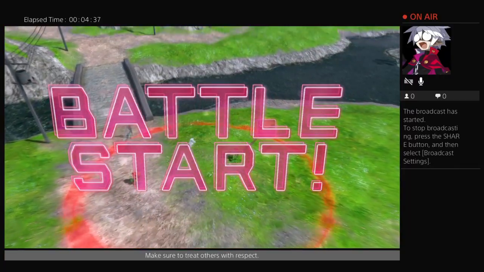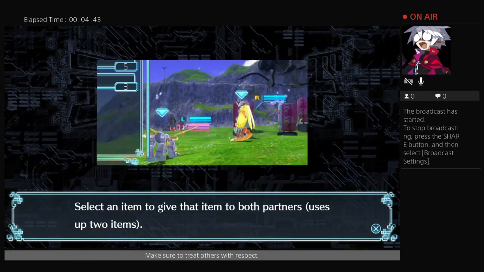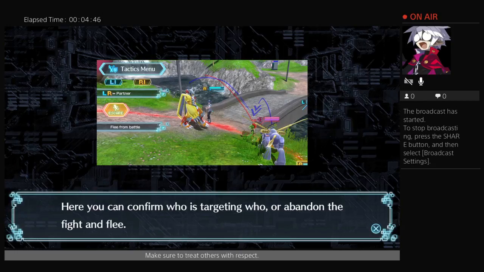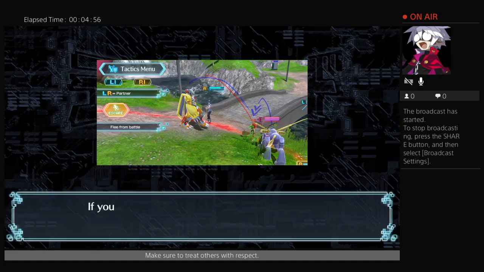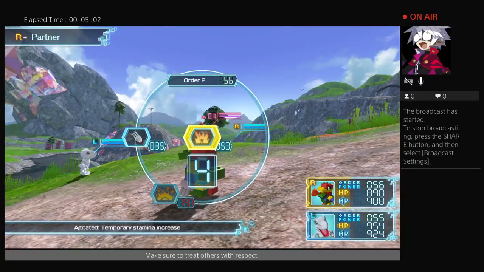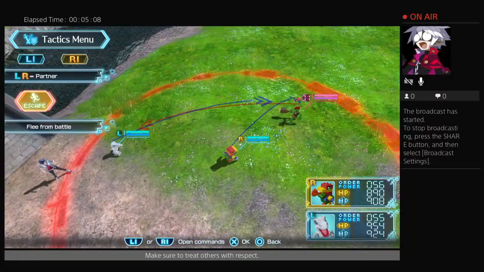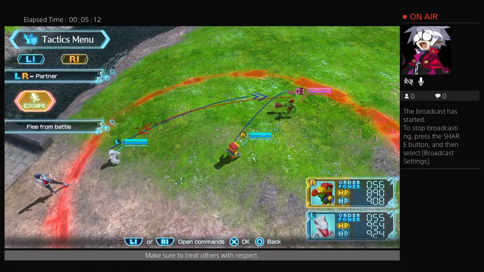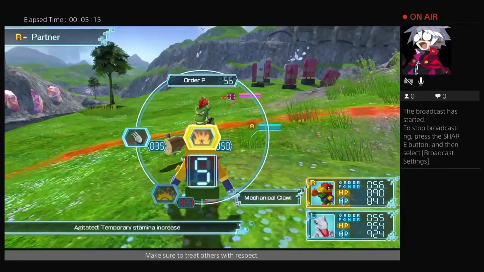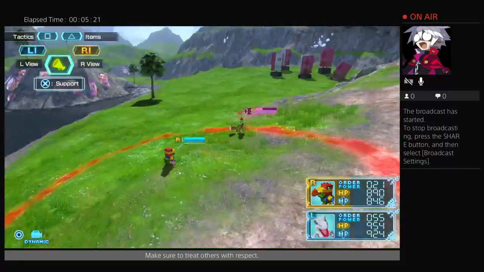Alright, let's battle. Let's hope I can get these two in a good spot. I already know how to use... I'm good. Here, you can confirm who's targeting who or abandoned. Oh! I can do that. What? Wait. Tactics. Okay, so... Okay, I didn't know that. Alright, use Mach... Mach Job. Or Mechanical Claw, not Mach Job. I don't know why I thought it was Mach Job.